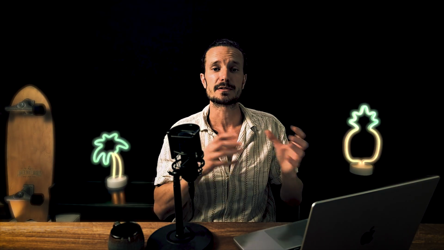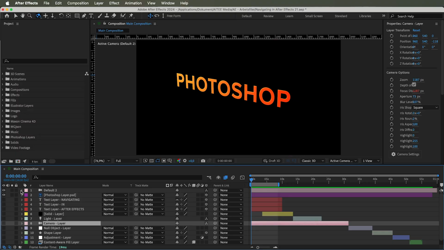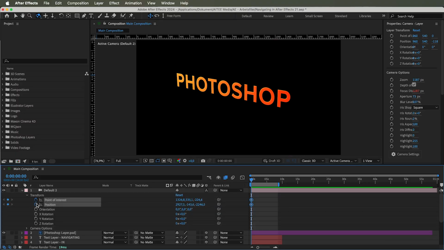It might be really useful when you have several different cameras with different angles in different compositions, and perhaps you want to view one camera angle in one composition as the same view as you have in another one. Then you can do that quickly by using this tool. I will just create a quick and basic camera movement for this one, keyframing the point of interest and the position of the camera.